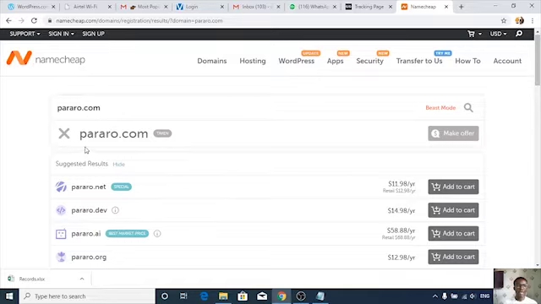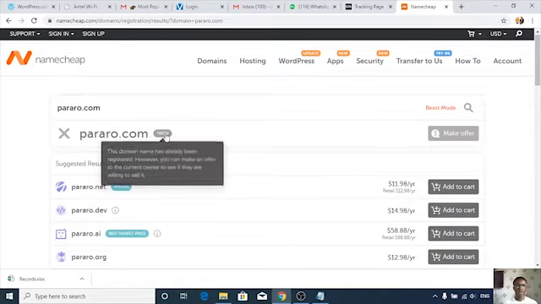All right, what we can see here, in pararo.com, there's a flag saying pararo.com is taken. You need to make sure that the domain name you've chosen does not exist over the internet, that it does not exist in DNS.